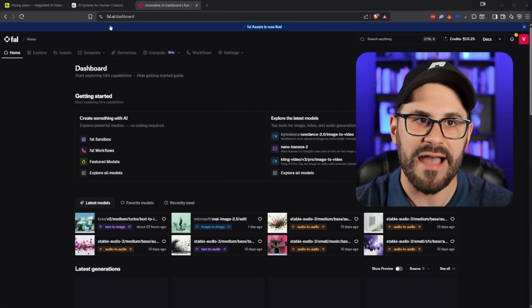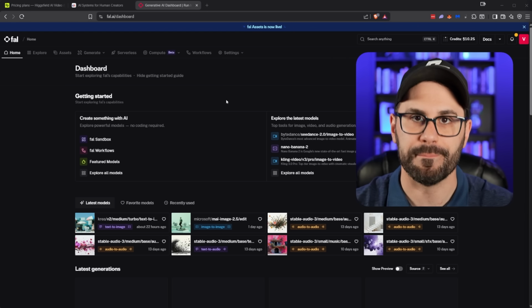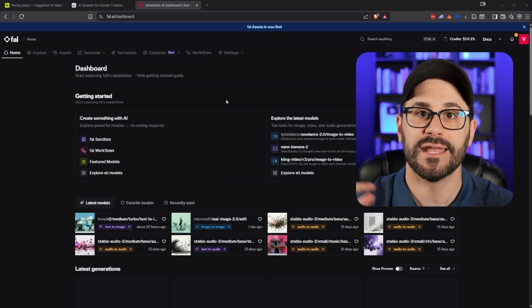Now, the really dope thing about this is that we're actually using Fowl.ai as our API call, which always has the best models. So even when a new model comes out like Kling 4 or whatever in the future, we'll be able to use it without actually changing the skill, because all we got to do is prompt it for that model. So this is Fowl.ai, and you will need to go and make an account for this to work because you'll need an API key.